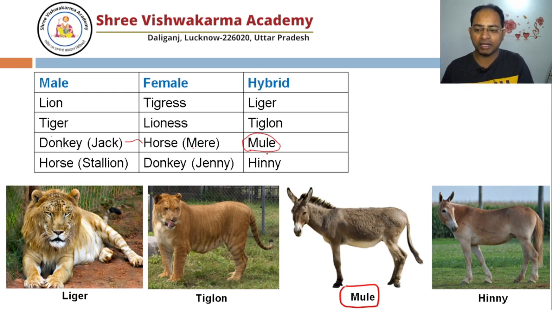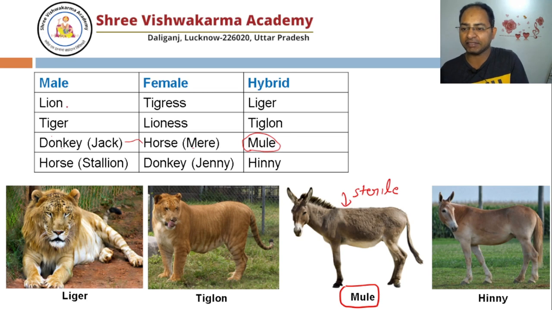So can we say that these two species, this donkey and horse, look quite similar and they also produce offspring? So can we say that donkey and horse are the same species? The answer is no. Why? Because the mule is sterile. Mule cannot produce a baby. So the definition of the species is that they should be morphologically similar, they can interbreed, they can produce offspring, and those offspring also should be fertile. If they are not fertile, it means donkey and horse are not the same species, they are from different species.